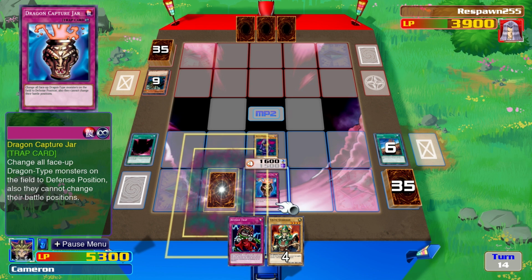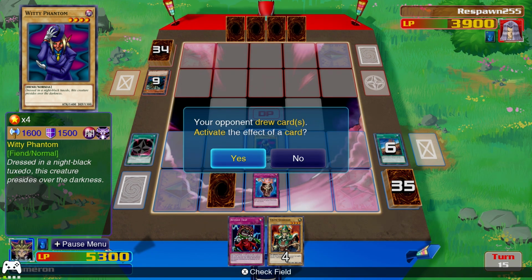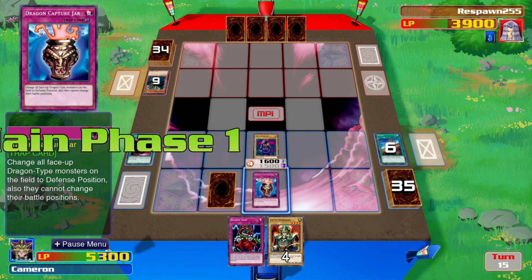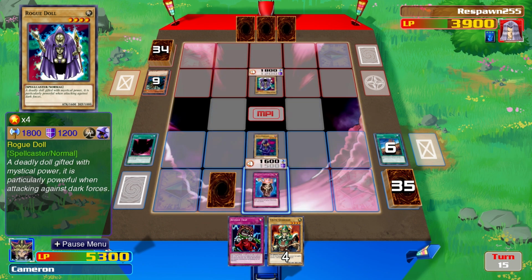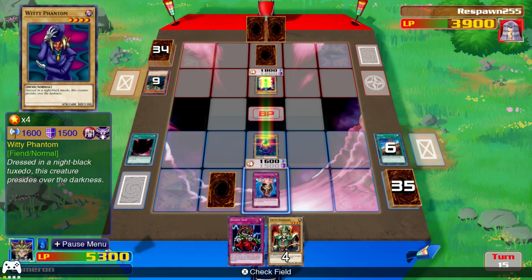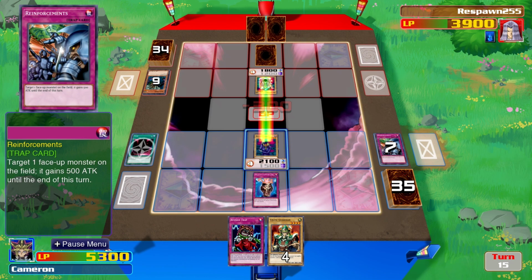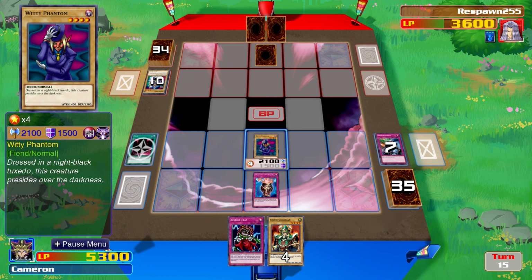Pegasus once again is down to no cards on the field. That was a reinforcement that was played, so Witty Phantom is secretly at 2100 attack. Okay, what have we got here? Pegasus, Rogue Doll, that will get 200 points. Although he's going to attack and he's going to get jumped by Castle Walls. Yeah, it's just about to happen. Pegasus, I mean, he's got to attack, he's got to go for it, but there it is. Reinforcements on Witty Phantom, which now gets to 2100. Pegasus' Rogue Doll is down. And Yugi looking like he could just about win this on the next turn.